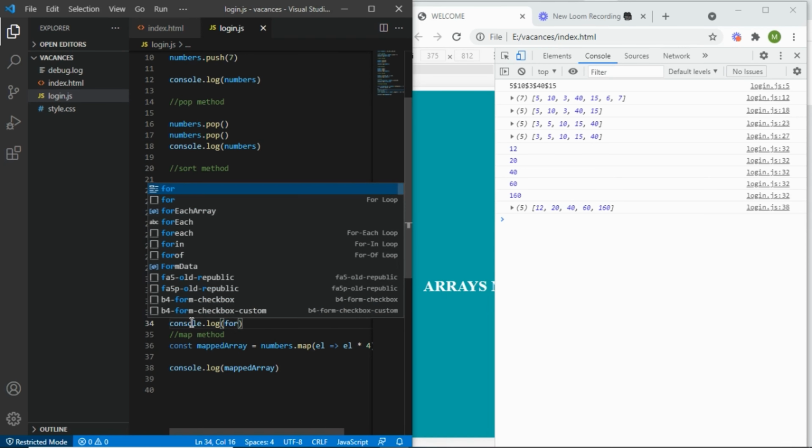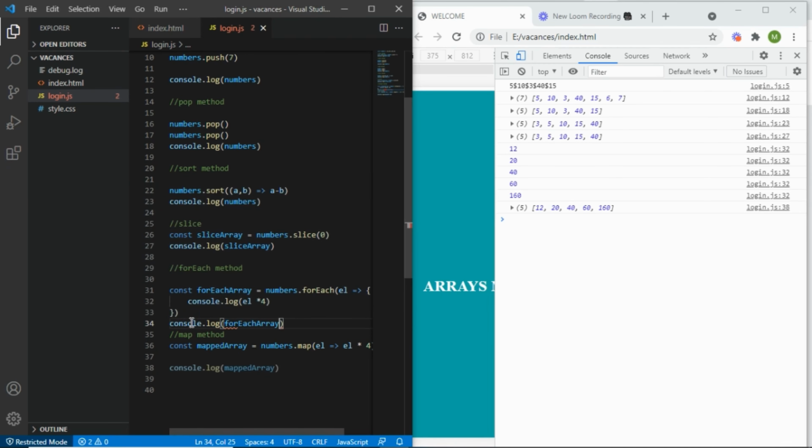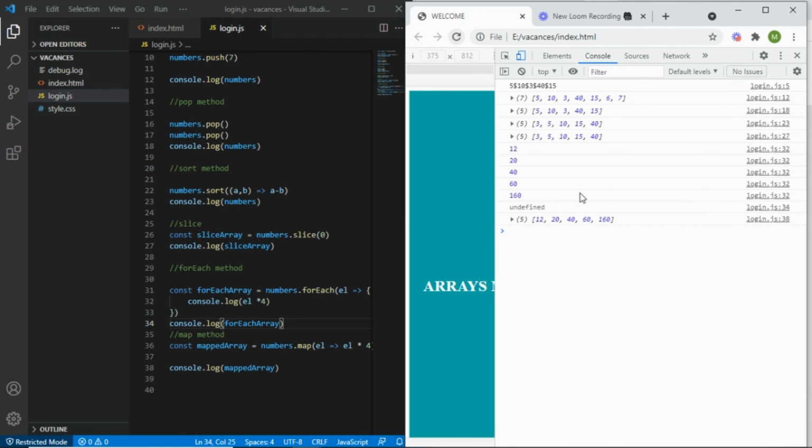So forEach array, if you refresh here, you get two different results. For the forEach method, you get undefined. That means it doesn't return anything. But here, you get a new array that has elements that were multiplied by 4.